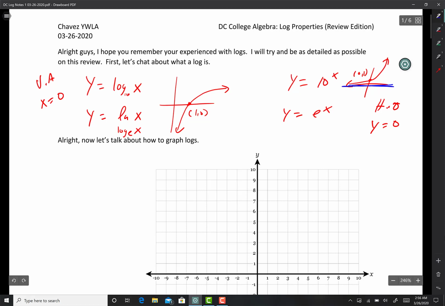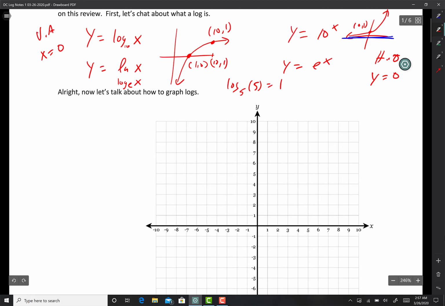So if I wanted to be definitive here and put another point, if it's log base 10 of x, I have another point at 10, 1. So I'm going to say that's 10, 1. So there it is. So if I have ln of x, you have another point at e, 1. So what I mean by that is, here's a property, log base 5 of 5 is going to equal 1. So if I had log base 5 of x, I'm going to have another point at 5, 1. So hopefully that made sense.